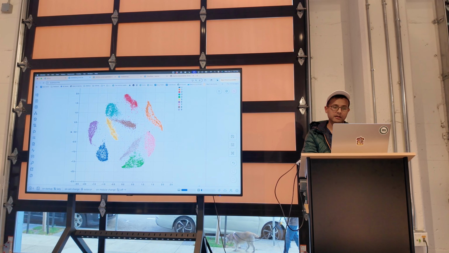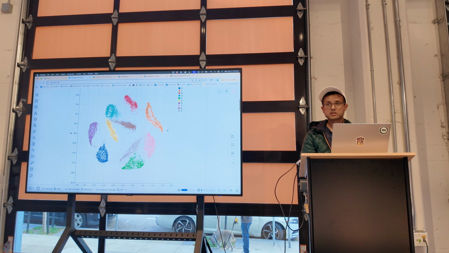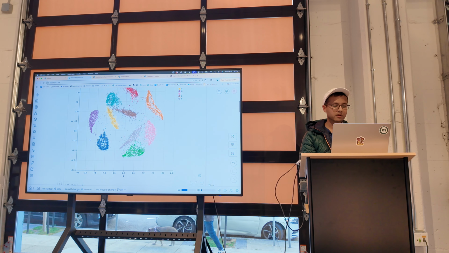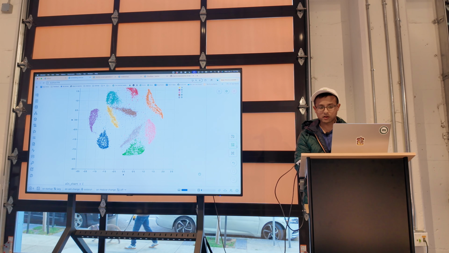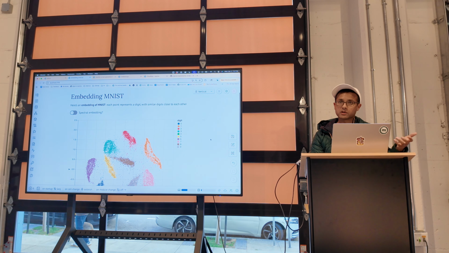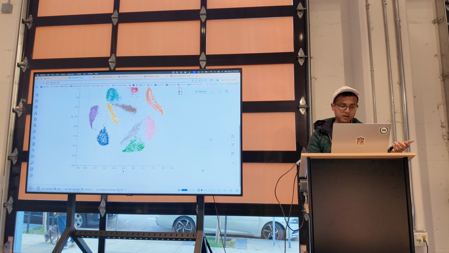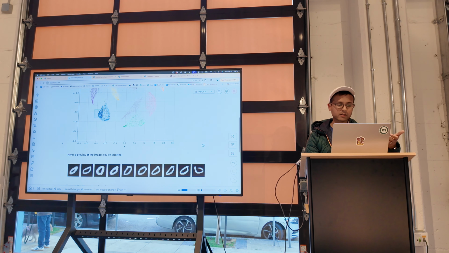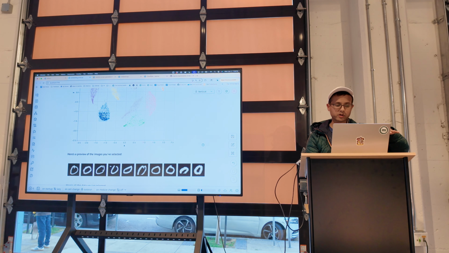So as soon as we get a plot like this, one thing a data scientist may want to know is, well, what is the original data represented by each point? So what I can do here, I'm going to hide all the code cells, and in this case, this notebook also doubles as a little data app. I can actually make a selection here in this plot, and then I get a preview of all the underlying data that I've selected.